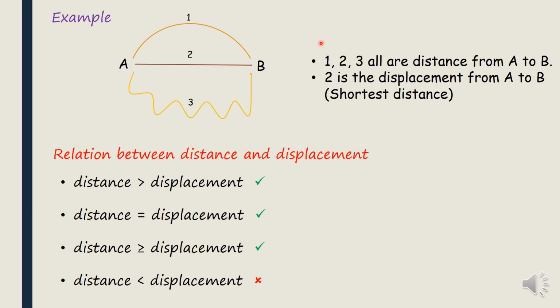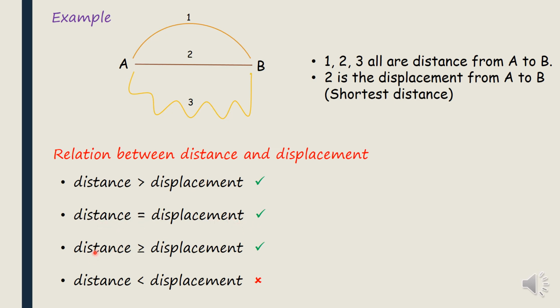Okay. So number 1 is saying that distance is greater than displacement. ठिकै हो? Yes, हैन? Because distance 1 पनि हो, 3 पनि हो, and it is greater than 2. So this is correct. And another one is saying distance is equal to displacement. यो पनि correct हो, because number 2 is equal to distance and is also equal to displacement. So therefore distance is equal to displacement.